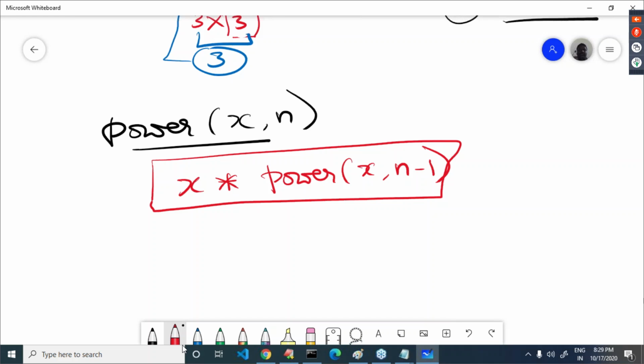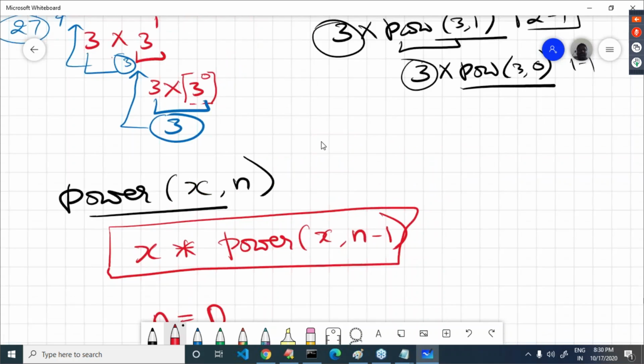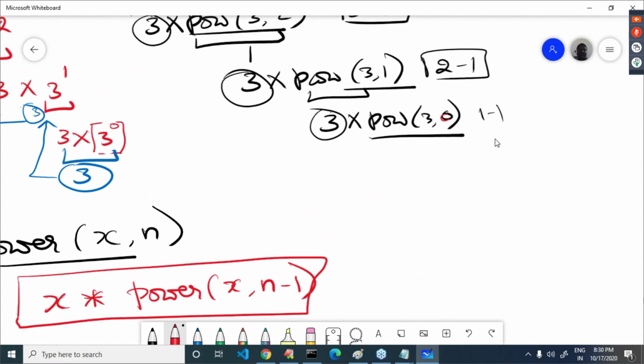Yes or no? How many times do I need to do this? I need to do this until n becomes 0. Now when n is 0, what is power of 3 comma 0?